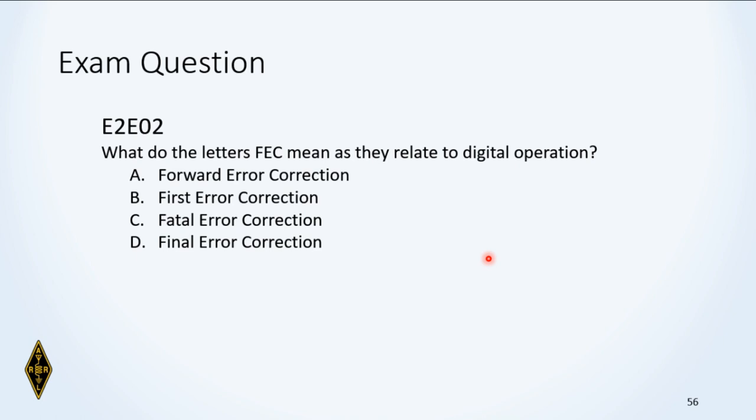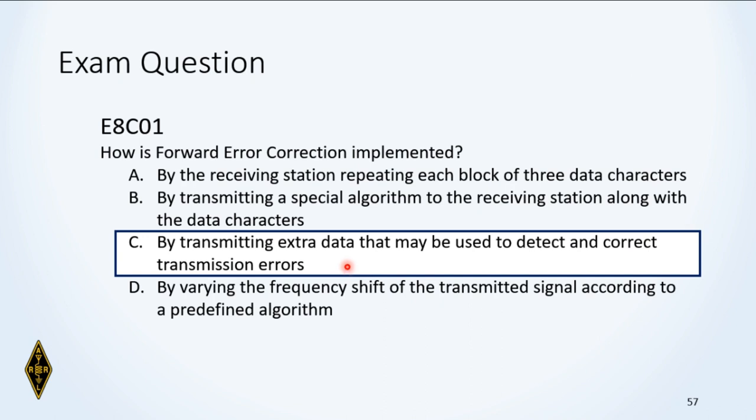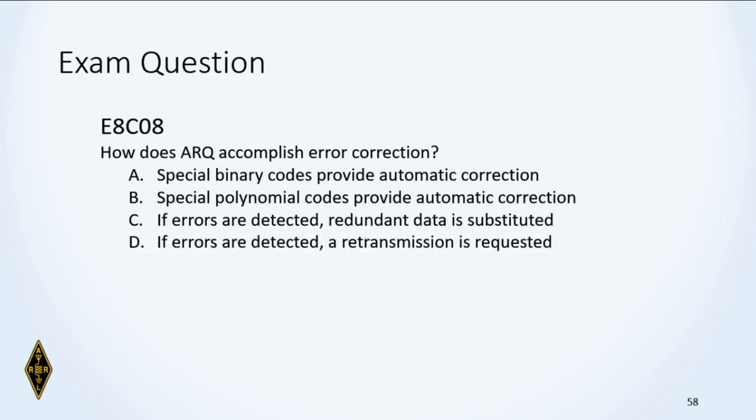We'll see, what do the letters FEC mean as they relate to digital operation? Yep, forward error correction. How do we implement forward error correction? C is correct, transmitting extra data, that's the redundant data I was talking about, that may be used to detect and correct transmission errors. First thing we have to do is detect that there's something wrong with it, and then we apply our internal algorithms to try to resolve that with the redundant data that's sent.